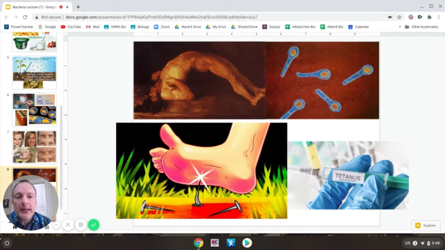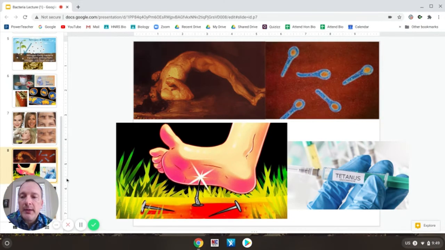tetanus bacteria on it and cause a very bad disease that will eventually cause all of your muscles to seize up, and it kills you if you don't get it treated. Luckily, we have a vaccine for tetanus that you can get beforehand just in case you want to be safe. And if you're working construction jobs or something like that, you should probably get it every few years. But you can also get that tetanus shot after you've stepped on the rusty nail, because that bacteria is actually very slow growing, and the vaccine will be able to develop immunity to it even after you've stepped on that rusty nail. But that's one to be aware of.